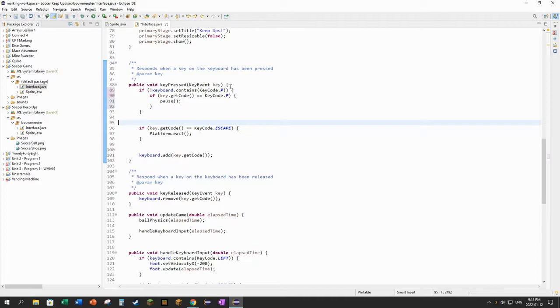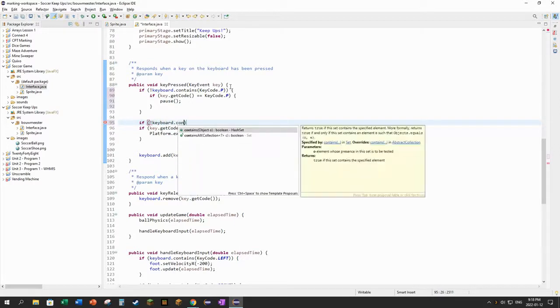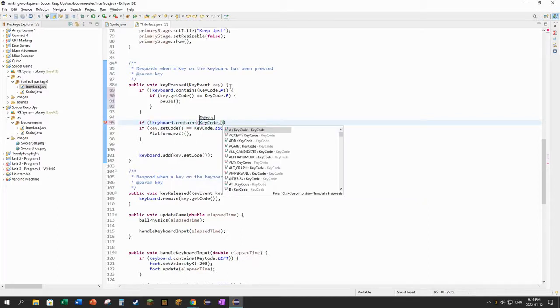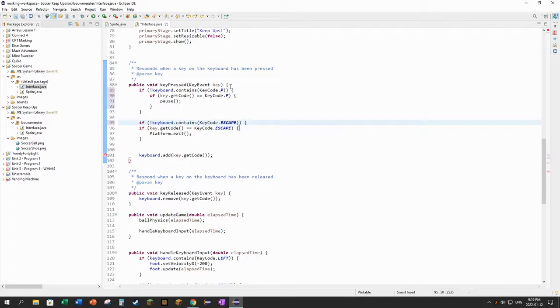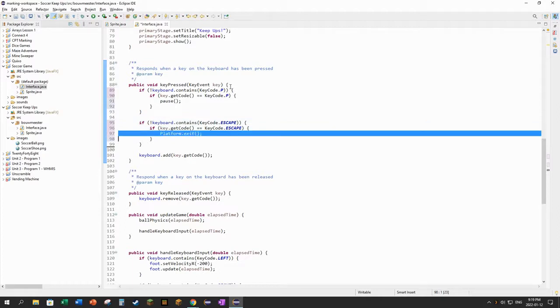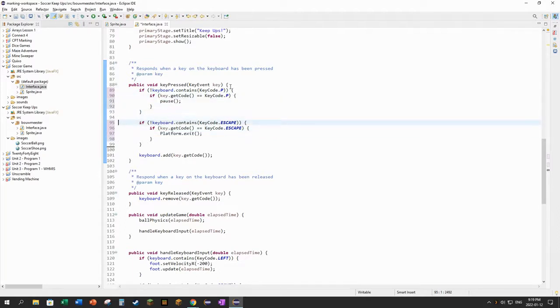And I'm going to do the same with the escape key, although I don't think it matters as much here, because you hit escape once and the whole program's going to quit anyway. So it's not really quite the same, but I'm going to do it anyway just as a sort of good practice. If I have a key that I want to respond to the person basically typing that key, then what I should do is make sure that it's not in the keyboard hash set, and then check to see if that was the key that they actually pressed, and then do whatever I want to do based on what key they pressed, whether that's exit the game or pause the game.